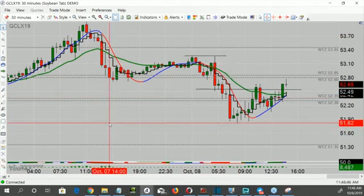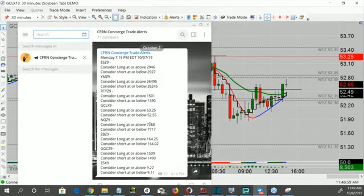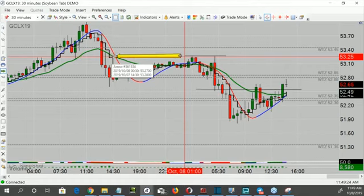From this vantage point, from the historical vantage point, and don't forget, anybody can look like a genius with a historical chart, okay? That important price, important area, the one that said, consider being long at or above 53.25. Even though there was a potential to get stopped out here or here, can you see the importance of that price in that area? Now hold on to your hat because I'm going to blow your socks off. Look at this. Say what?